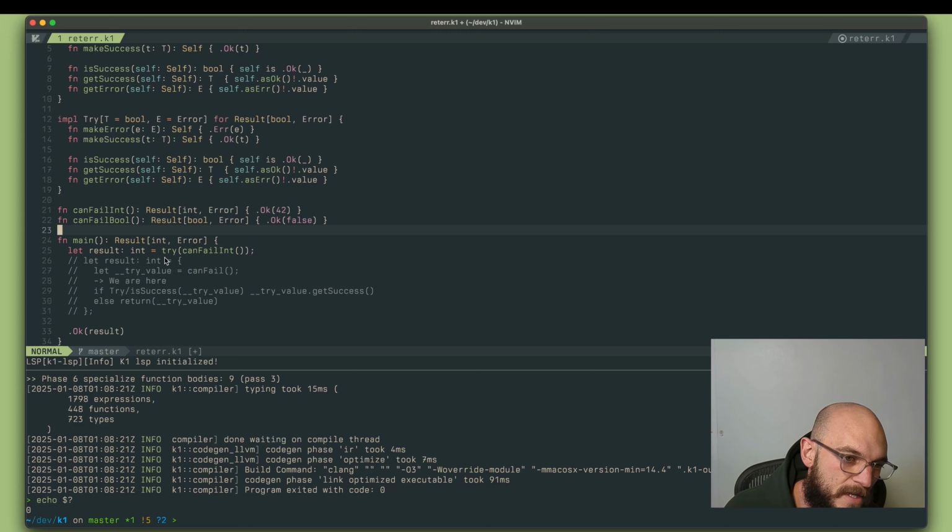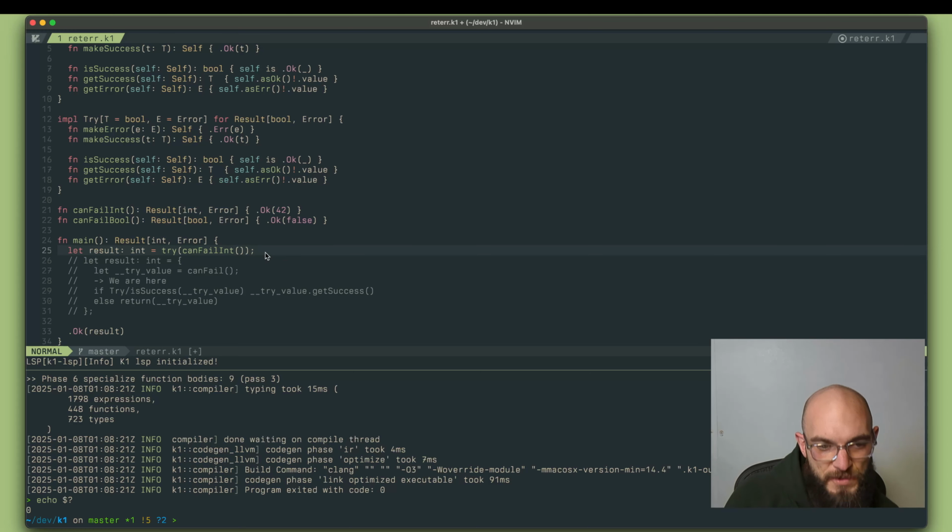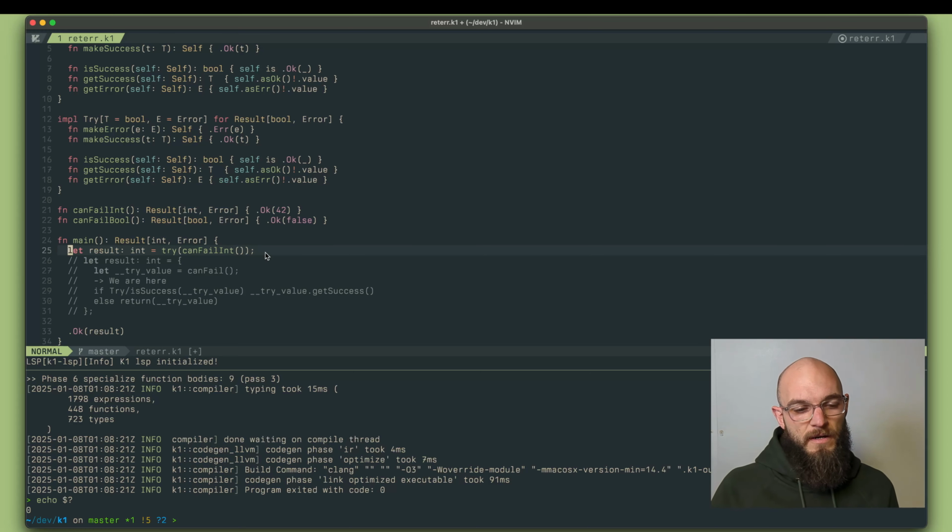I'm requiring that both of these implement result or implement try in the correct way, but they could be totally unrelated types. So I'm kind of imagining I have trait objects. We don't actually know. Yeah, this will let the function return things it shouldn't.